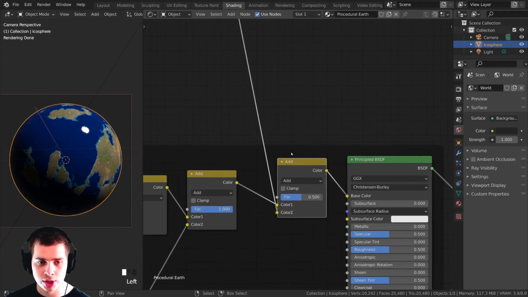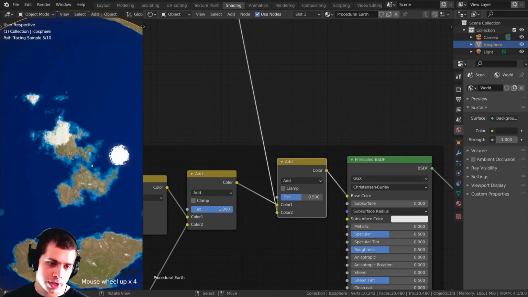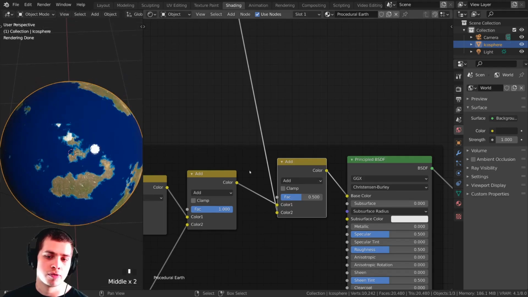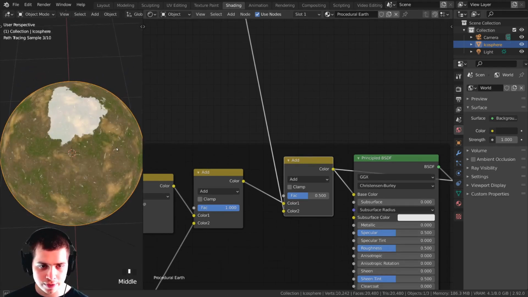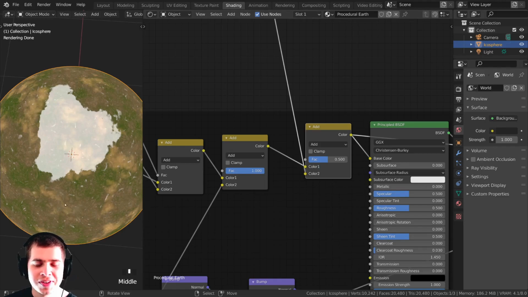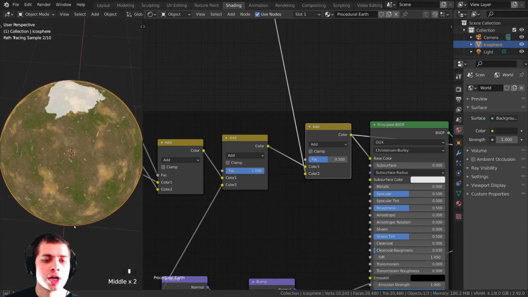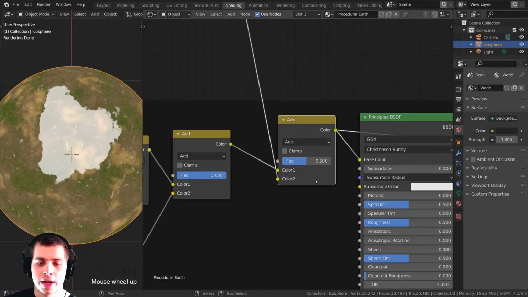And then I want to change this to add, because I just want to add the white values. So I'll change this to add, and then just go up here, go up onto the top of the world or the bottom, whichever one you want to do, so that we can preview that. And then I'll also Control Shift and click on the add. So if you look on the top here, you can see that now we're just adding the North Pole and the South Pole on top of the land, and that is what we want.